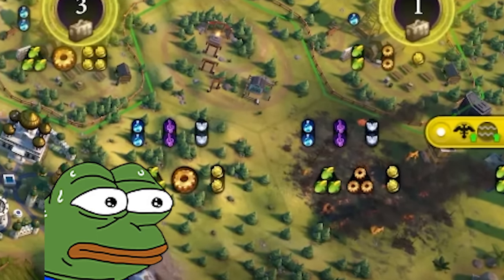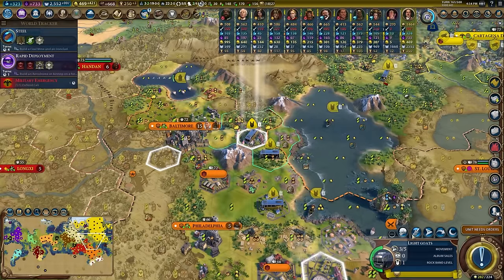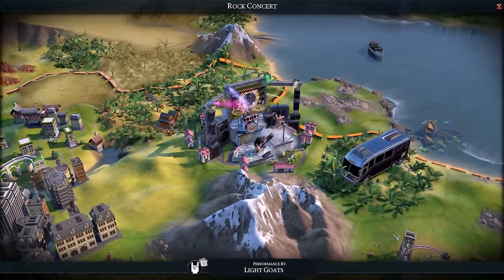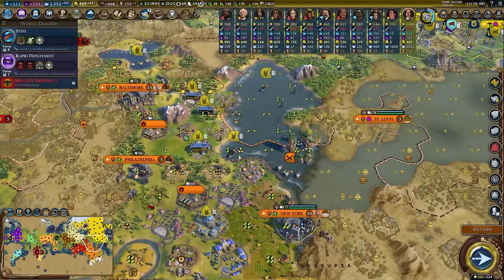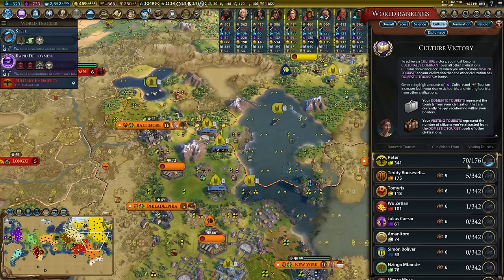So spamming colossal heads down here sounds fantastic. All right, here we go. This is a theater square guy. Should perform well. 3 out of 4 chance of not retiring, and there we go. That was a very small amount of tourism generated, but it's something. We're at 70 out of 176.